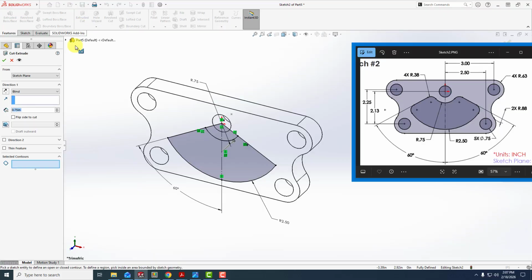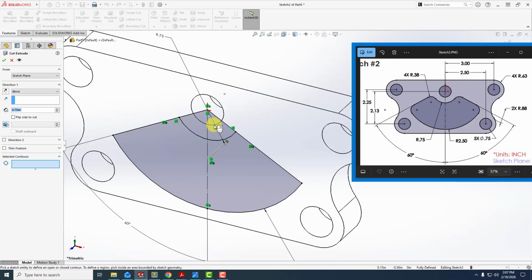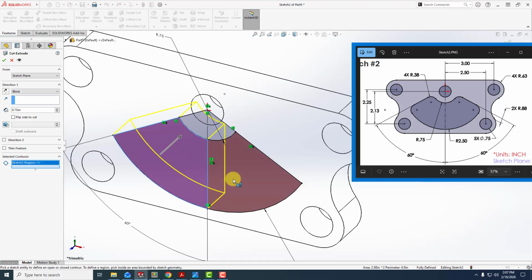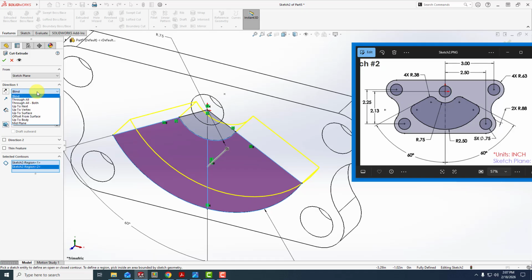And again, you'll see that SOLIDWORKS will bring up the selected contours, showing me that there's multiple contours that I can select. So I'm going to select these 2 bottom contours. And for the depth of cut, instead of it being blind, which would be to a certain depth, I want this hole to always go all the way through my part. So I'll choose the option of through all, and I'll say OK.